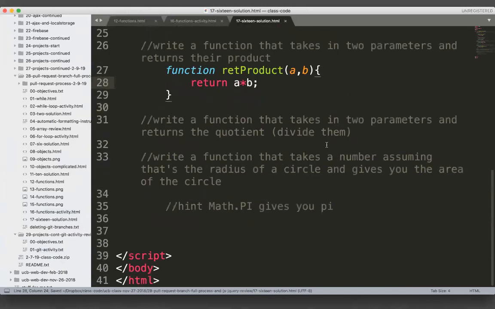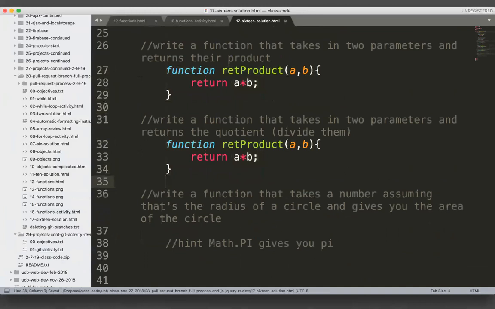Excellent. All right, so I'm going to copy this over and go to Justin. What should I change this to for the quotient? 2, 5. And then change it to division. Perfect.